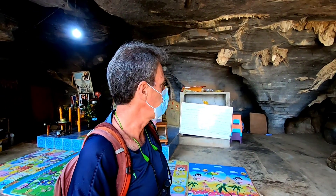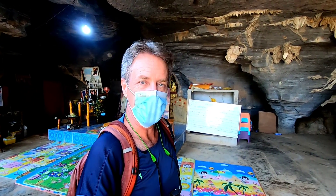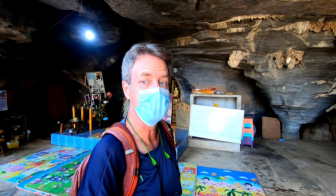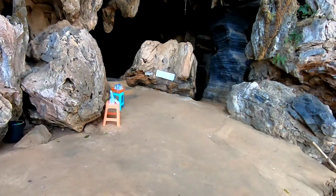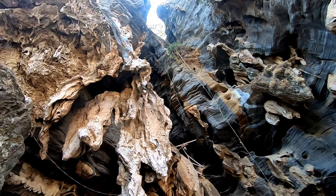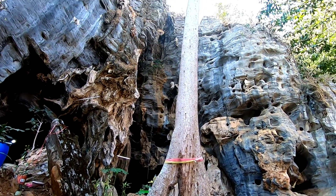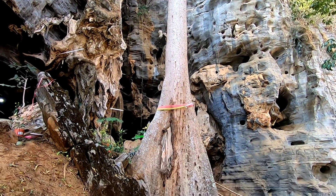I'm back at the main entrance to the cave and the shrine. That was very interesting — I enjoyed that very much. It's one of those cases where I came here with fairly low expectations and this place far exceeded my expectations. It's not a huge cave system compared to cave systems around the world, but it's a lot more extensive than I expected. And it just has a lot of really beautiful rock formations everywhere. Oh, there's that tree at the entrance, just from the other side — I couldn't ask for a more dramatic setting for a tree, especially one of that size.